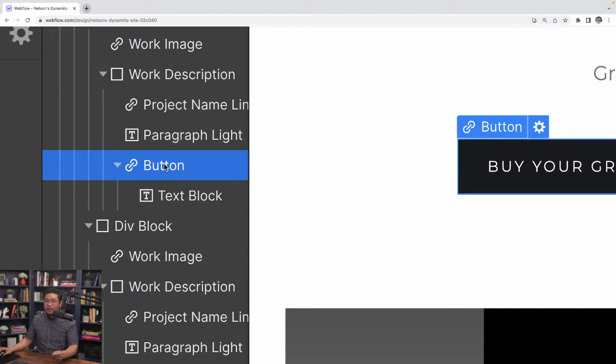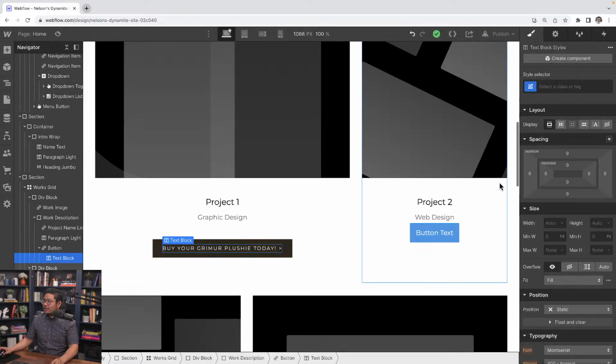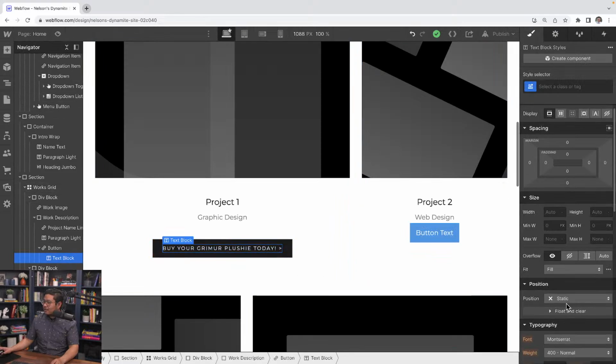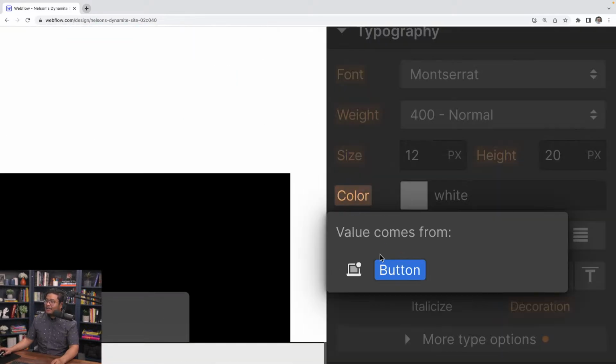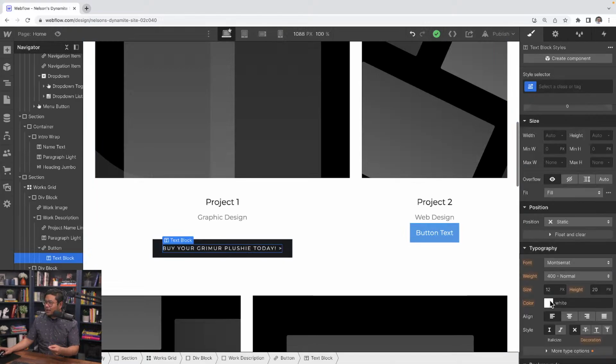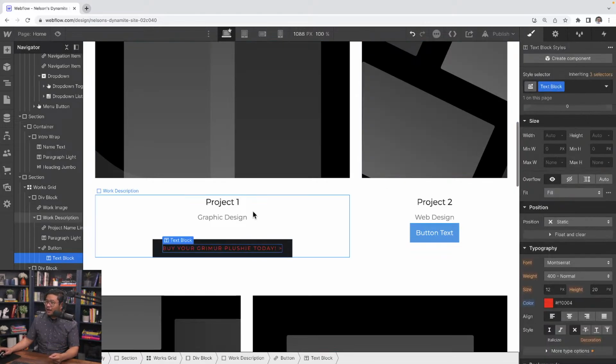So this button, we're changing those properties to itself. And the reason why this text changes from white to black is because if I click on the text and go to typography, you'll see that this color is inheriting its value from its parent, the button. So if I were to change this text color to something else, like let's say red, watch what happens.